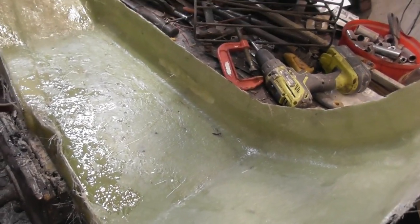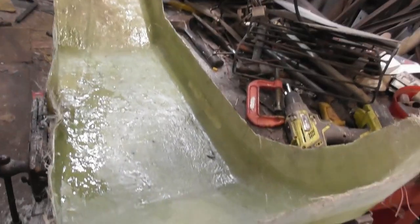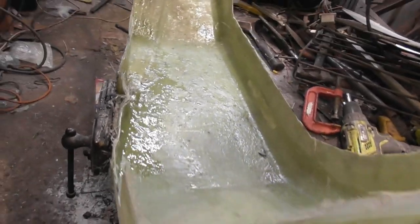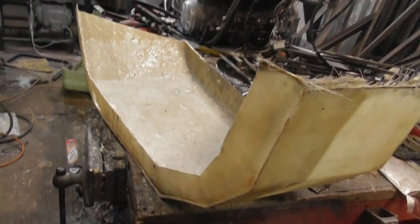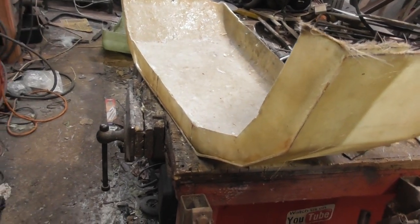This has been easier than trying to do it with the metal. I mean, I've got a form here now. I could actually lay that up the other way up and start cutting out sheets of metal and welding them up and laying them on this until I got this exact shape. I could do that. So that option's there as well if this does not work out. But I'm rather happy with what I've got going on here at the moment, so I kind of want to keep it. Yep, that is a wing that I made previously as an experiment.